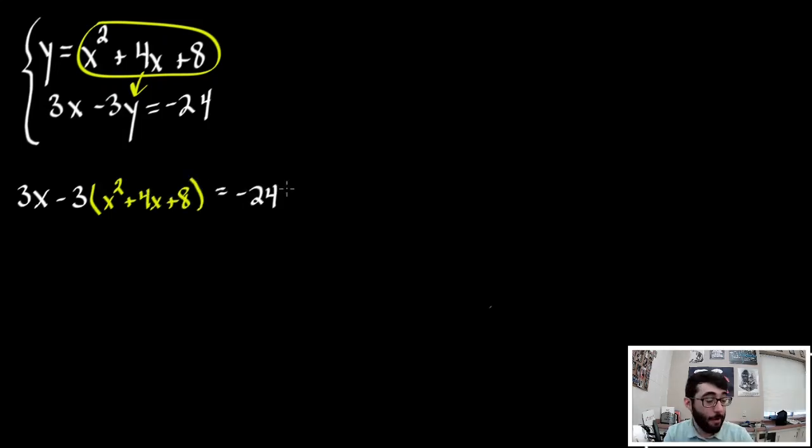So we get here, and now what's nice about this is we have an equation in only terms of x. So I can distribute this -3, combine like terms, and then try to solve it. Since this is a quadratic and the x squared is not going to cancel out, we're going to have to solve by factoring, quadratic formula, completing the square, one of those methods that we have already learned. So I'm going to go ahead and get this set up.